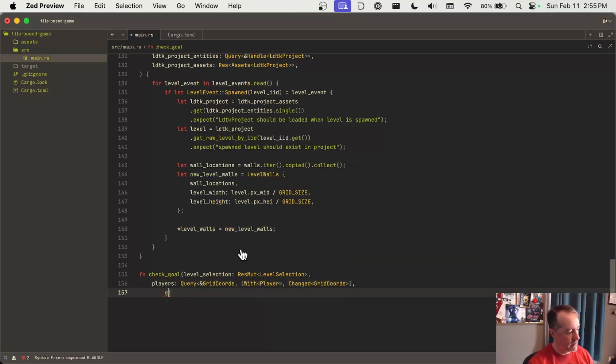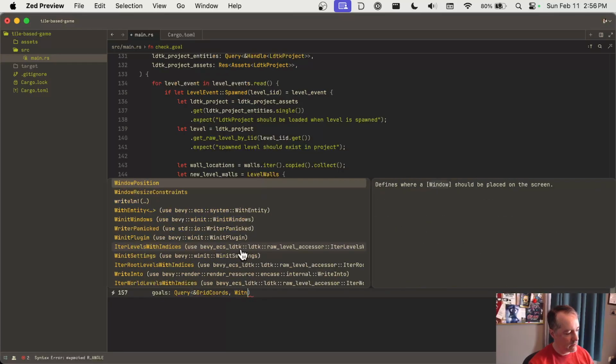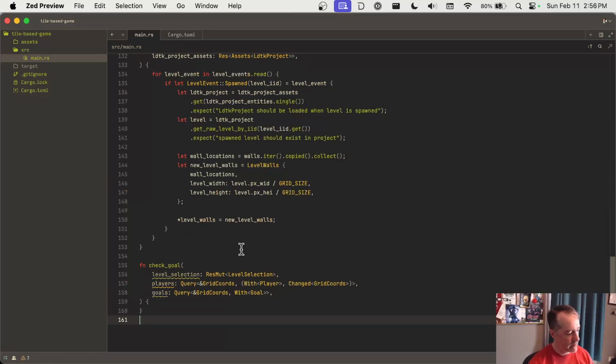And then we want goals. I missed a bracket there. There we go. And the goals are a query of grid coordinates with goal. We don't need anything else.